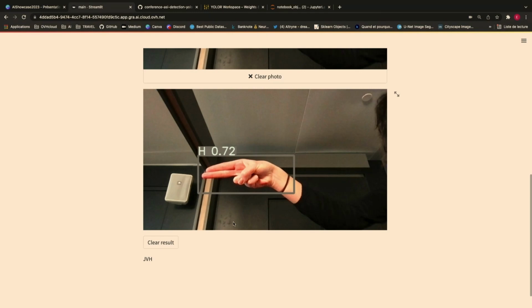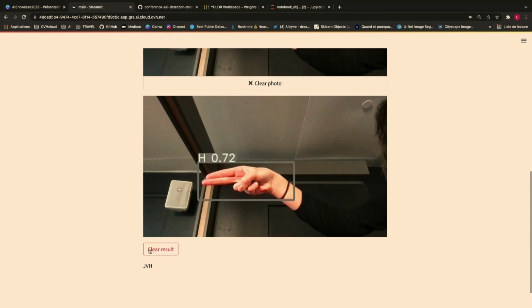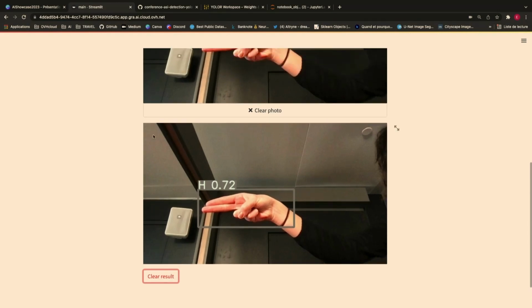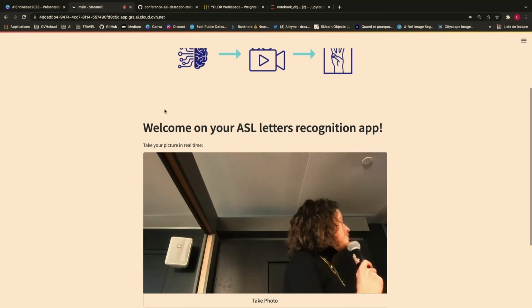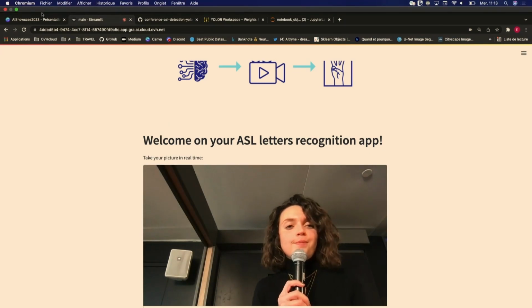It's just the O, but we haven't got an O. And if I want to clear my results, I can do clear results. And I can write OVH very quickly to see the good results. Okay, once again, it's a POC. It's not perfect, but it could work.